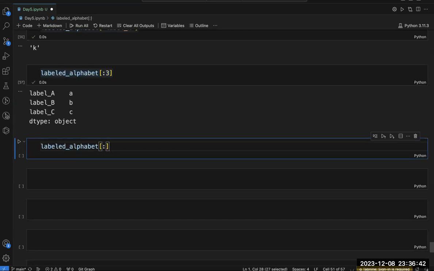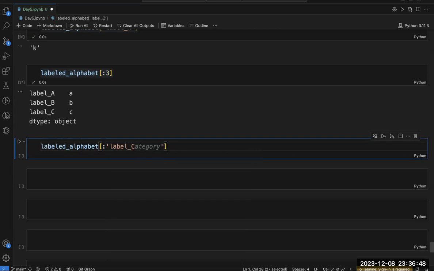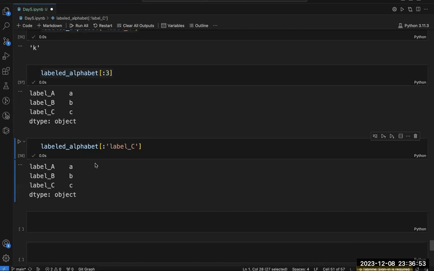If you write label underscore C, then also you will get the same thing. Can you see? You are getting the same thing, starting from the 0th index till label C, and my label C is this C.